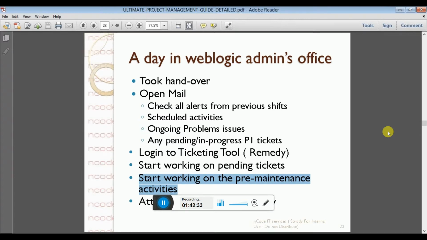Then you see if there are any bridges that you need to attend. Bridges can be anything. It can be an internal team meeting or an external team meeting, or, let's say, when a Unix patching is happening, they also open a bridge. If there are any problems, they expect that you join the bridge and report it. Usually when something is happening, that team opens a bridge and gives everybody the bridge number, meaning the conference number, so that if anybody else is seeing a problem because of this, they can contact that number.